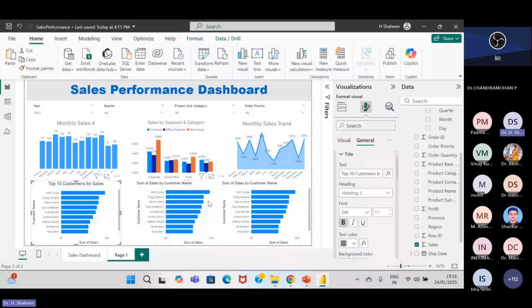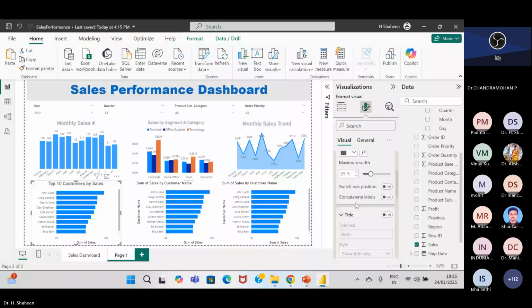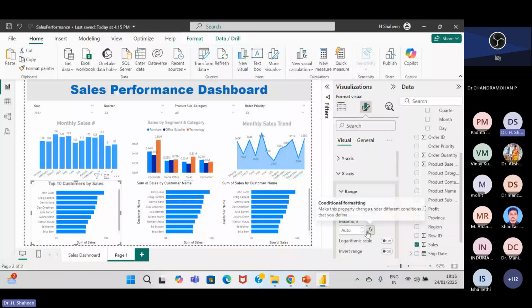Similarly, you can remove the titles for X and Y axis. Okay. Okay, and add the data values.